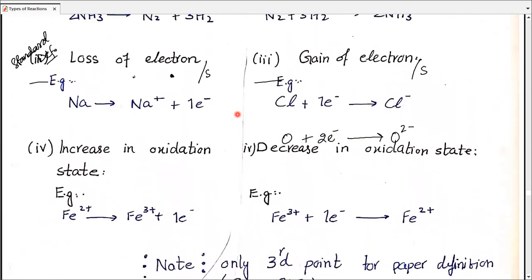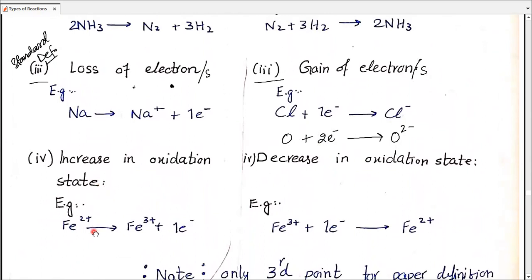We can easily say that oxidation state is moved from a smaller valency number to a bigger valency number. Now, you do understand that plus 2 is a smaller number as per mathematics, and plus 3 is a bigger number. So moving from a smaller to a bigger number is increase in oxidation state, and that is stated as oxidation. Now, this is also considered as loss of an electron since we are losing one electron over here. But this change from plus 2 to plus 3 is what we are perceiving right now from it. Hence, the name increase in oxidation state.